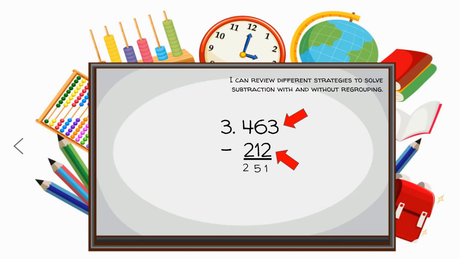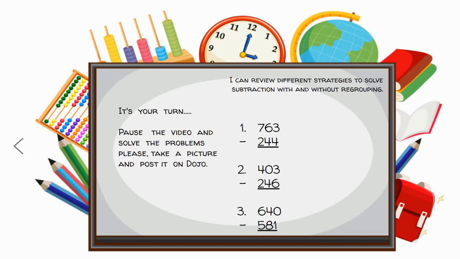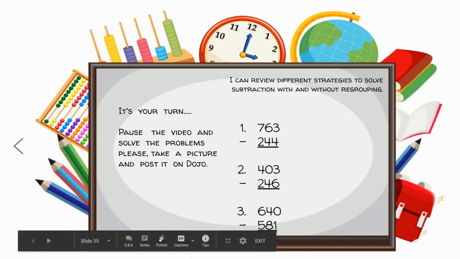Now, what I want you to do is go over the video and check it out again. And I want you to work these three problems. I want you to work them out, take a picture, and post it on Dojo. Okay, it's your turn. You can review this video as many times as you want to.